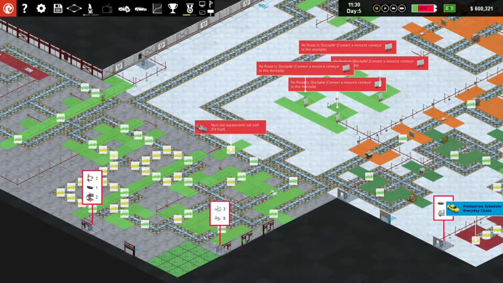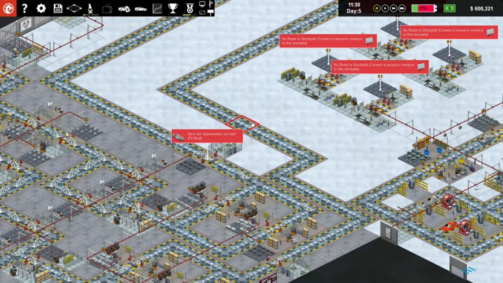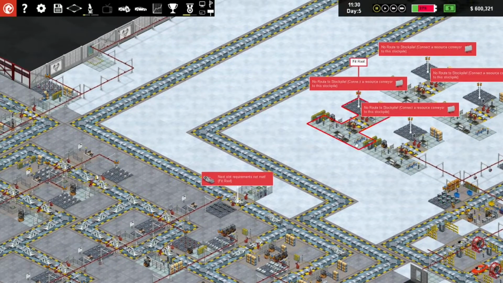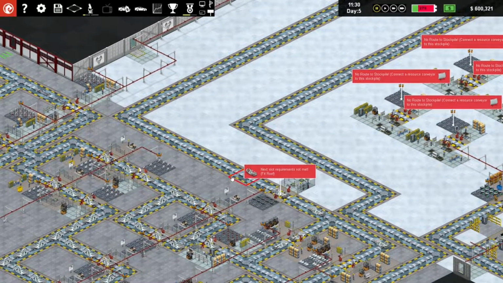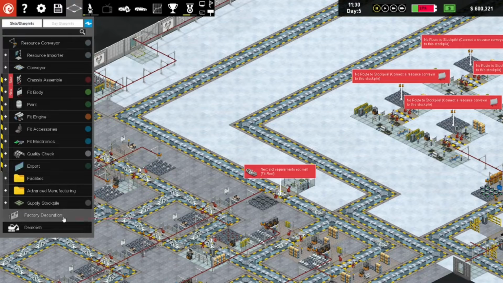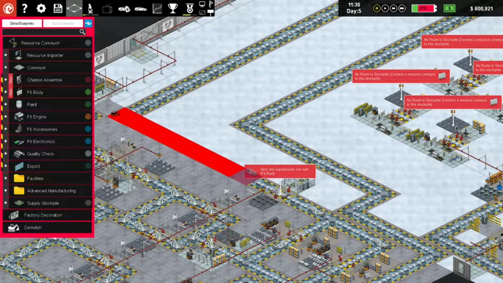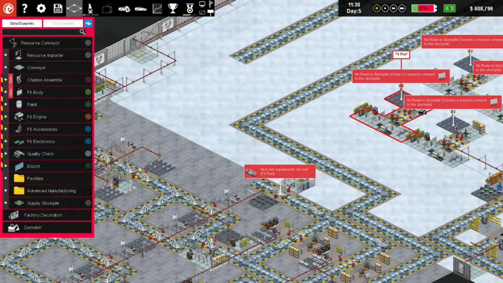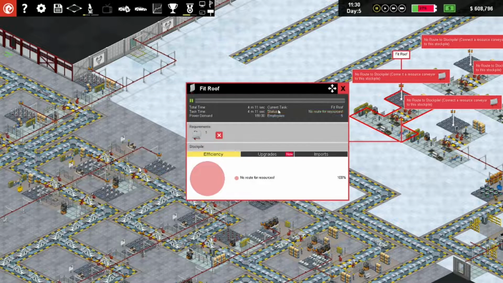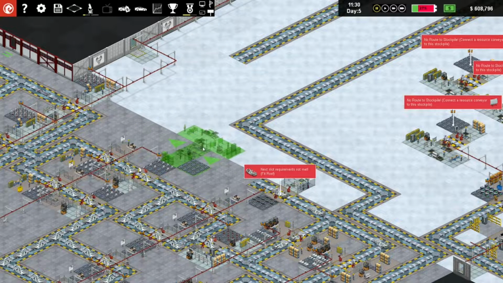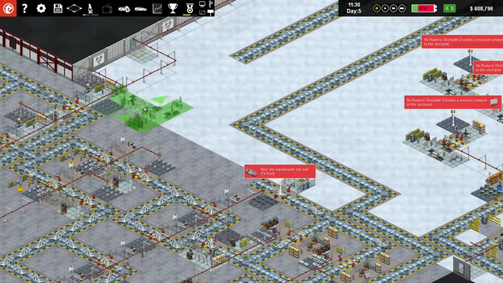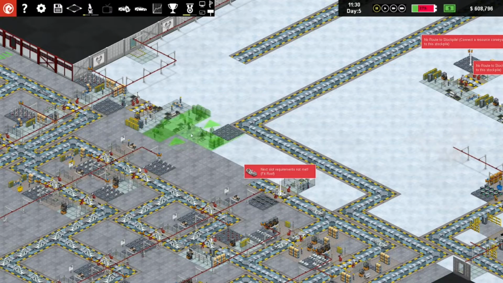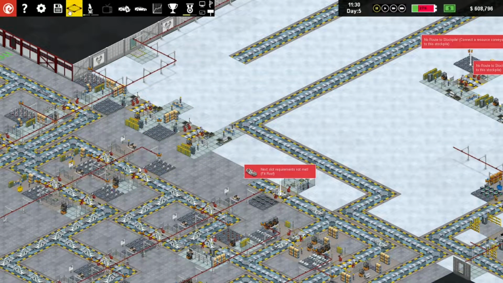Nice. Okay, good stuff. Wow. Oh, hang on. The roof is now missing. So now we need to put some 2 roofs in on each of these. Okay, that's okay. Let's demolish this and try and figure out how we're going to squeeze in some roof constructions. Maybe if we do this here and that one next to it over there. Yeah, that'll actually work. Okay, that should be fine.